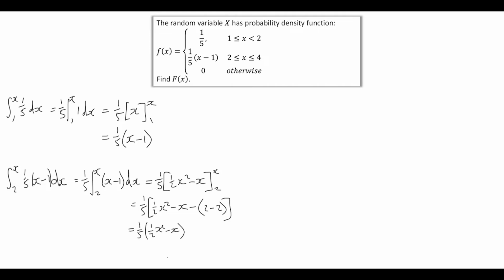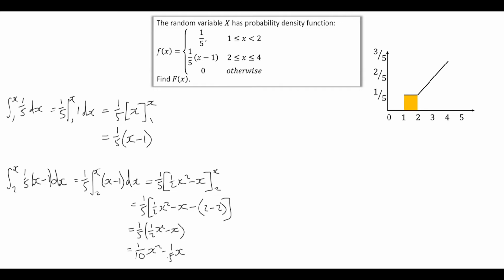And this time I am going to expand, and there is some value to expanding, and you'll see why in a second. That gets us 1/10 x squared minus 1/5 of x. Okay, this is not ready to go into the cumulative distribution function just yet. Well, when we have multiple intervals and multiple functions over those intervals, we initially are going to calculate the cumulative function that's only going to be valid for the first function. So here it's valid for the orange function all the way up to 2.